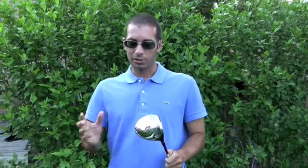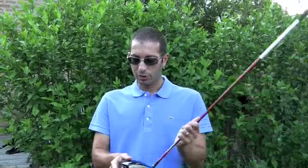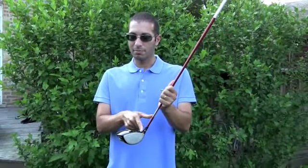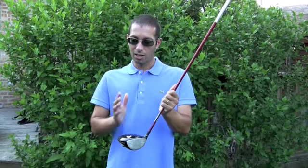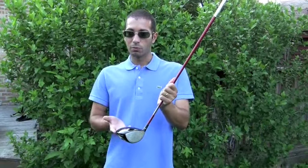Now in 2004, TaylorMade came out with the movable weight technology, which allows you to adjust the weights and adjust the center of gravity in the back of the golf club. The R9, which came out this March of 2009, takes that to a whole new level by not only adding movable weight technology, but what's called flight control technology. That allows you to adjust the face, the lie, and loft angle of the driver, along with the movable weights.